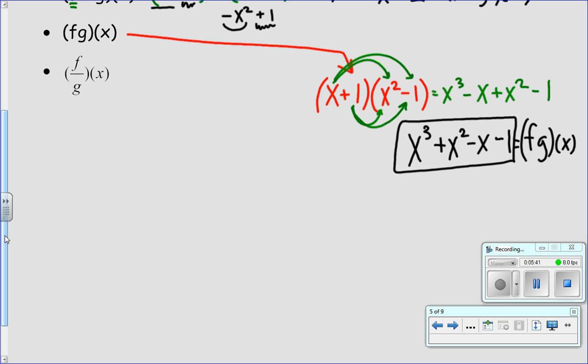Now let's tackle division. Order matters. So if they want the function with the f of x on top, you better make sure you write that. That is x plus 1. That's my f of x. That is going to be over my x squared minus 1. So sometimes when you do things like this, that's it. You can't do anything. Am I done here? Can I do anything, or do you think that's it? I can't take out an x, but there is something else I can do, and I like that some of you guys are thinking, because when I throw that question out there, you know chances are that.